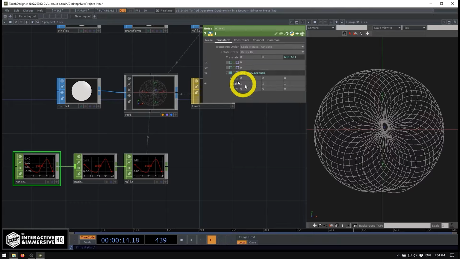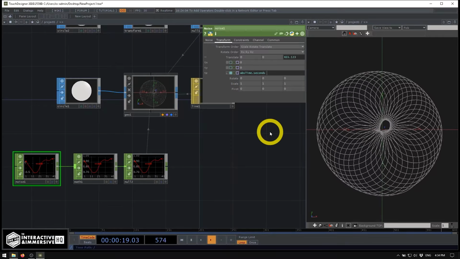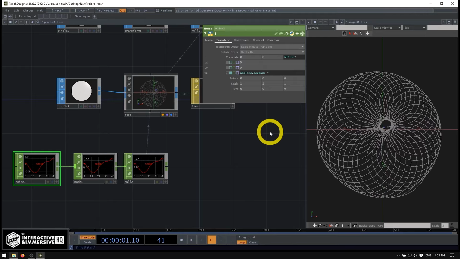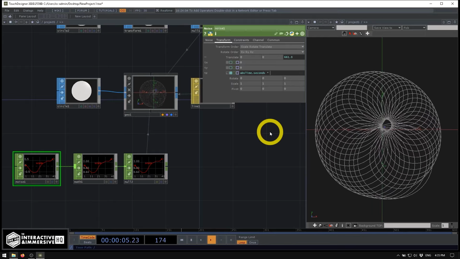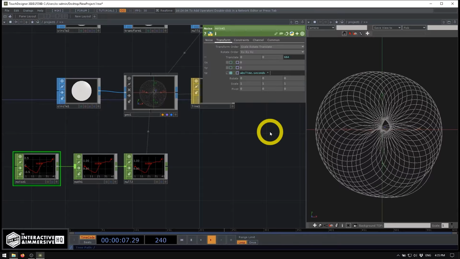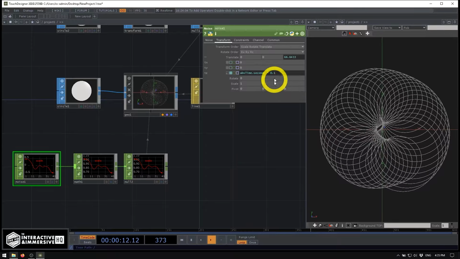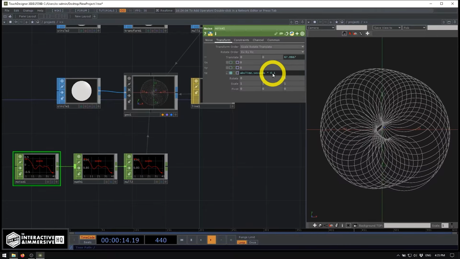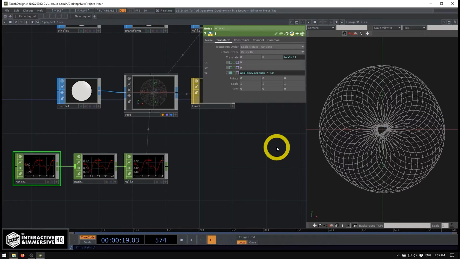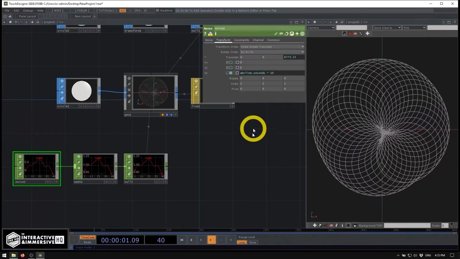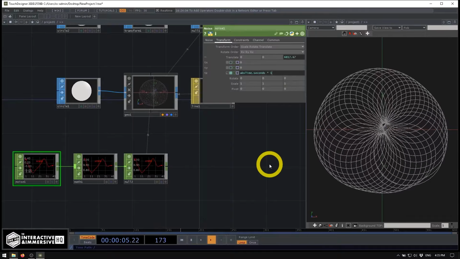And if you're ever working with these kind of Python expressions, a good trick to know is that if you multiply it by a number greater than 1, it's going to speed up the counter. And if you multiply it by a number that's smaller than 1, you're essentially going to slow down the counter. So for example, if I multiplied 0.1, this would actually start to move so much slower, 1/10 of the speed. And on the flip side, if I multiply this by 10, it's going to be moving 10 times as fast as it was before. Now that might be a little bit much, so maybe I'll just do something like 3.